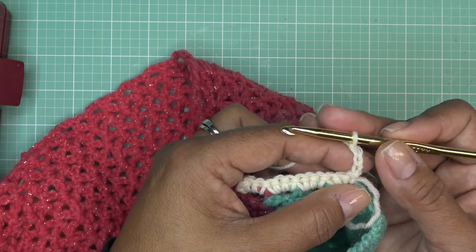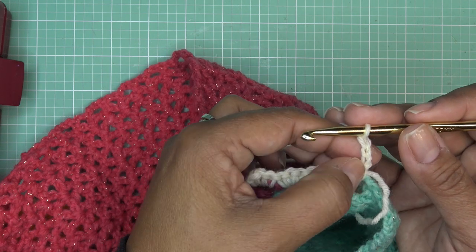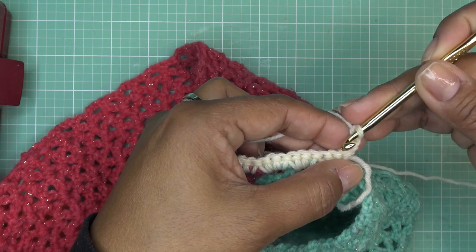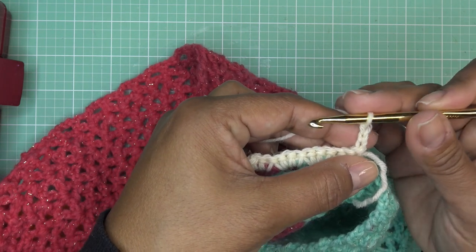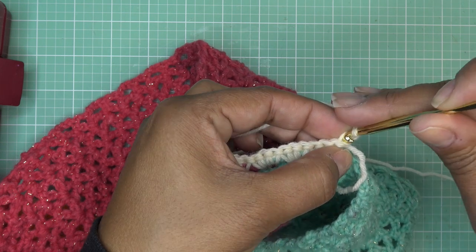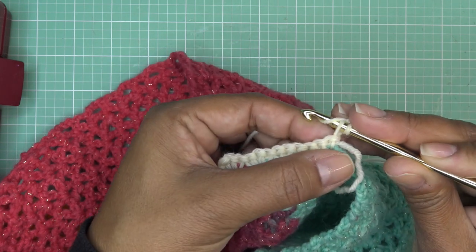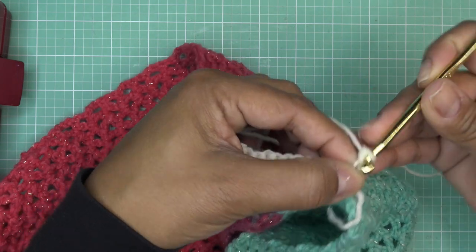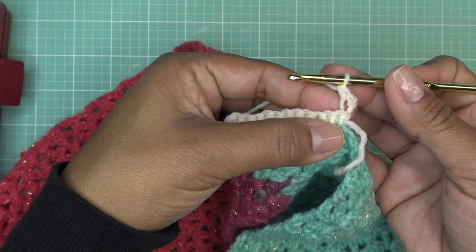Okay, chain 3. We are going to single crochet into the first chain. So this is kind of weird, but that's what makes the picot. My little chain is like V, V, V. I'm just going to grab this one, go in there, pull up a loop and do a single crochet. So you're doing a single crochet like in the air. Okay, it's kind of weird, right?